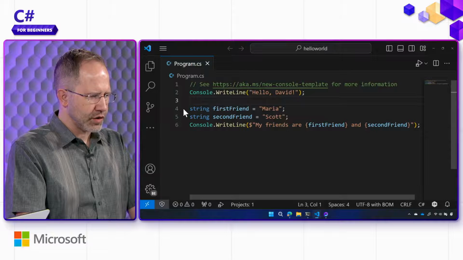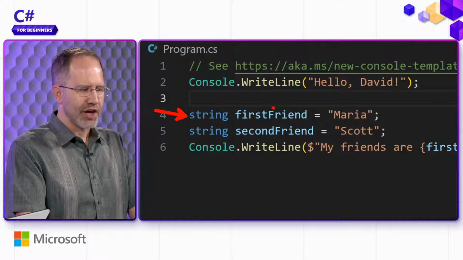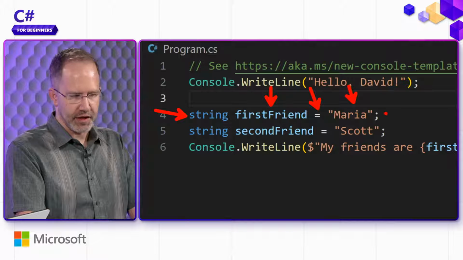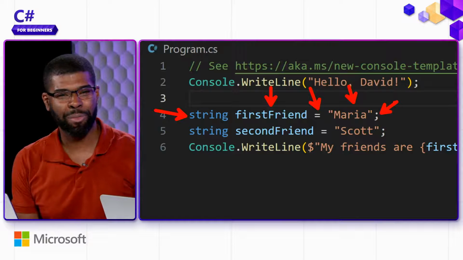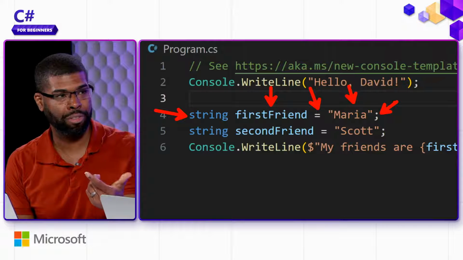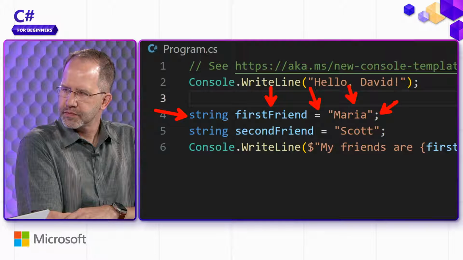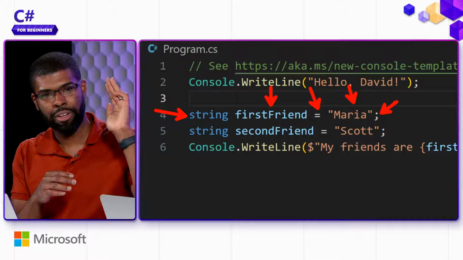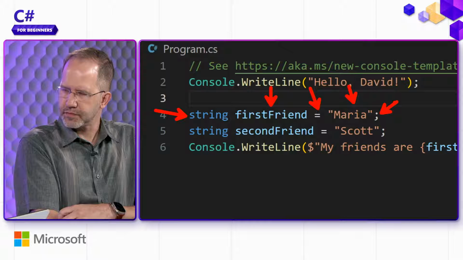Now, I notice here that we also said, I'm assuming, here's a string called first friend that equals Maria. And then that feels like the end of something. Semicolon, right? End of a sentence. So with string, you're trying to declare space for a variable called first friend, and in that slot you're going to store the string Maria. The semicolon is the C# way of denoting the end of a statement. So we declared string first friend is Maria, and the semicolon is like a period, your full stop.